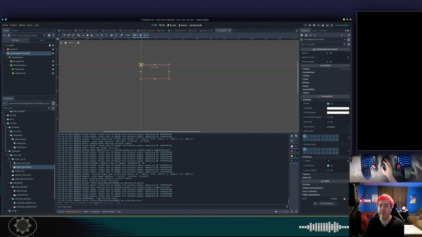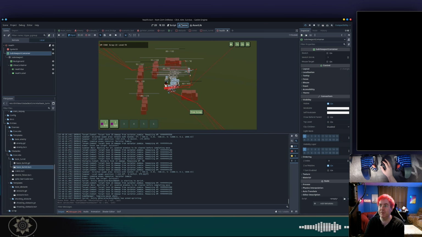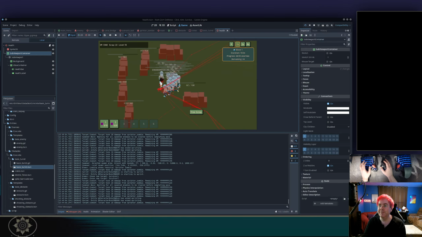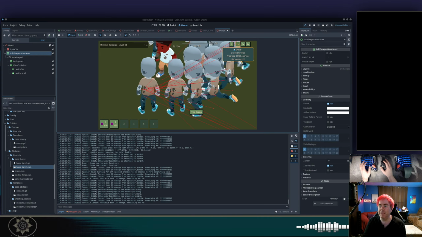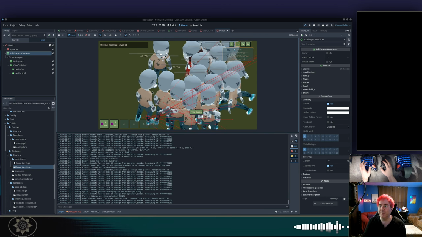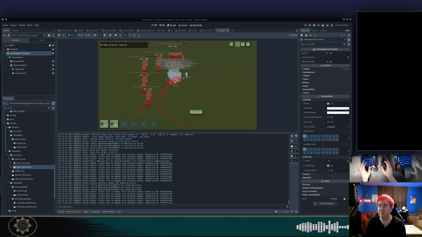Move canvas item VBox container. Oh, I see. I moved the VBox container. I didn't mean to do that. I meant to move the sub viewport container. Yeah, move canvas item sub viewport container. Okay, so if I go back to the game now, hey, we can see stuff. And if I beat up a zombie here, we can see his health going down. We can also see zombies coming by and breaking up the boxes.